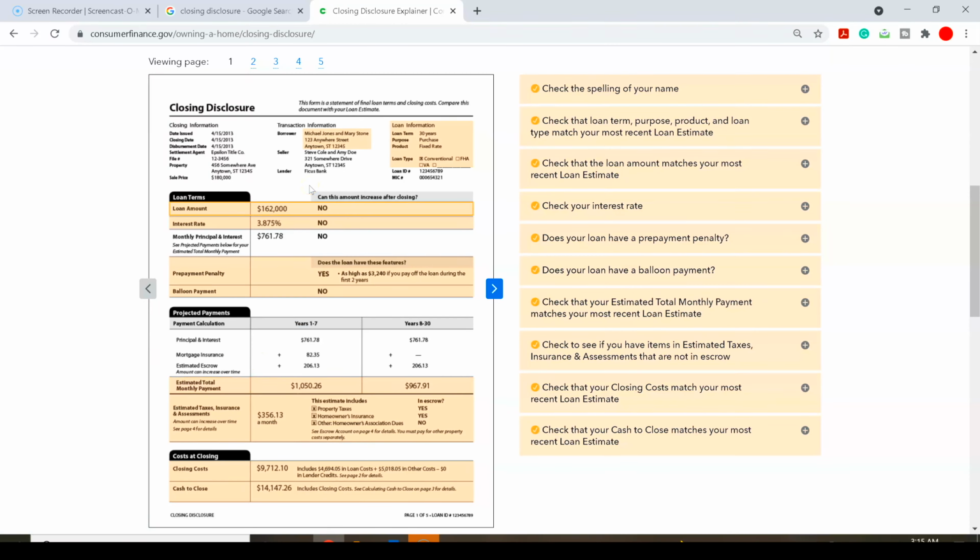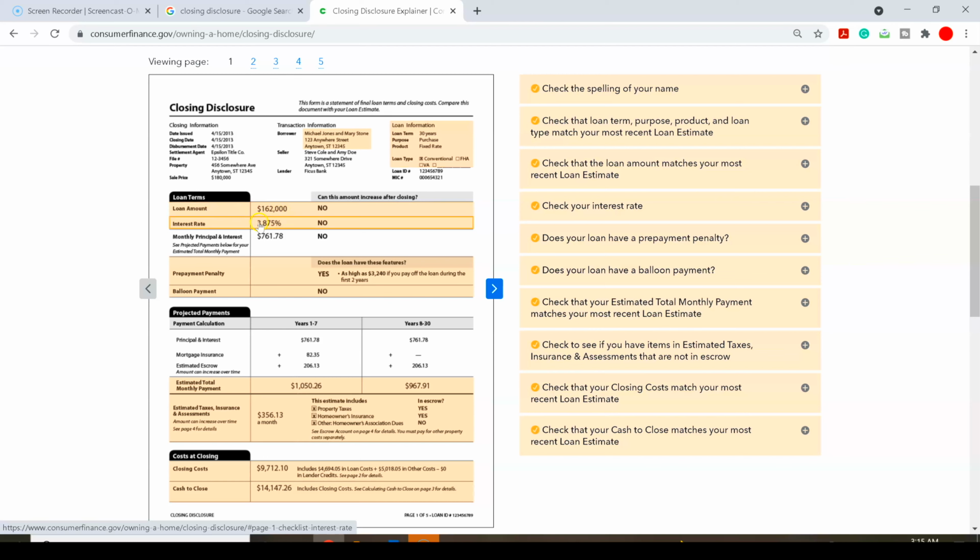We're behind the screen and just wanted to go over a few things with you on the closing disclosure. Up here at the top, you're going to see some important information: the title company, the date issued, which should be your closing date, the property and the price, your information, the seller's information, and whatever lender you're using. These are going to be the terms of your loan. Just check and verify and make sure all those are correct.